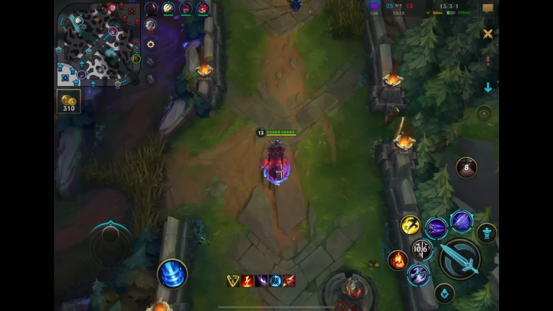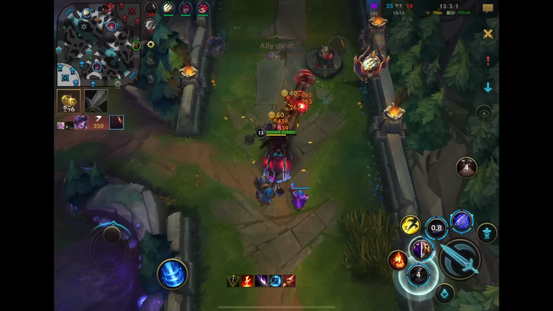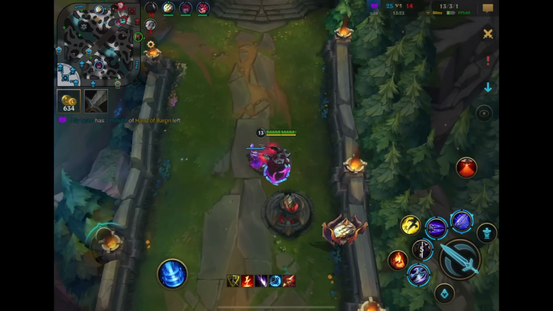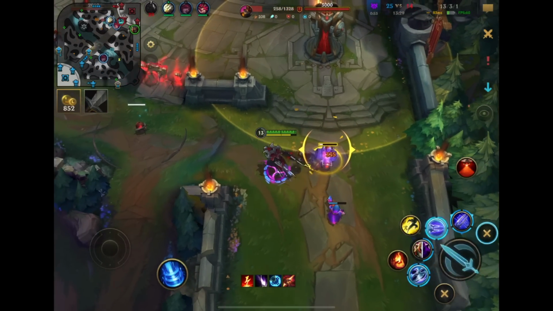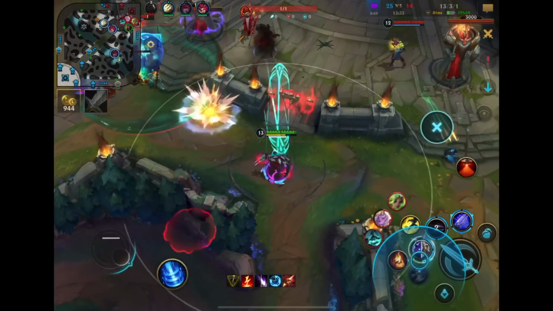So Sion is top lane, so we're going to go bot lane, and Zarya is already mid lane. See, Sion kind of trolled here because he didn't wait for us to push the rest of the minions, and he just died for nothing pretty much. But if we were pushing while he was fighting there, we would easily get 2 turrets.